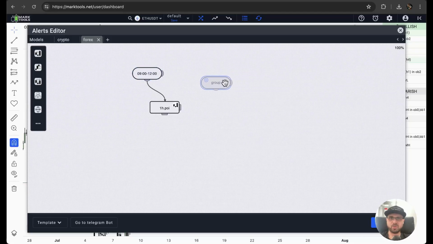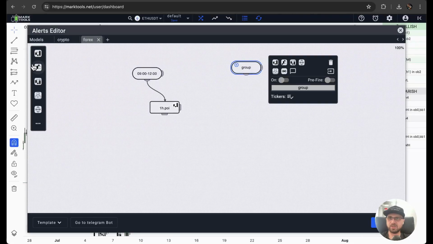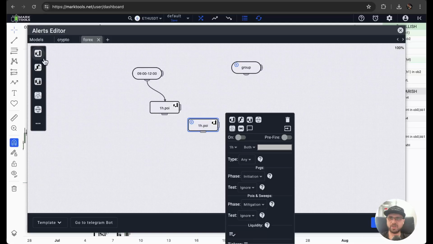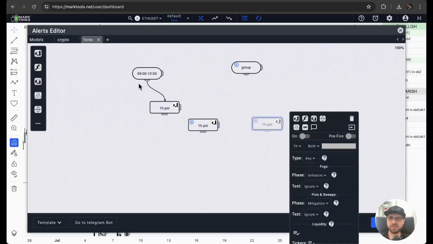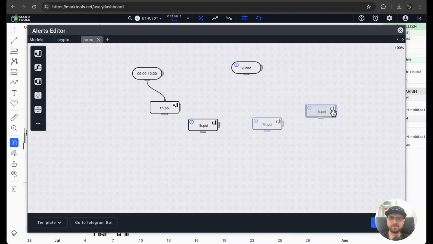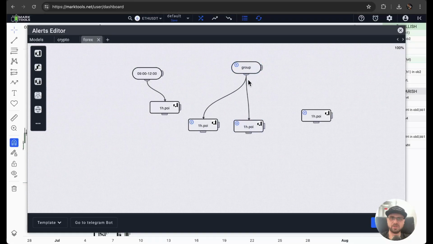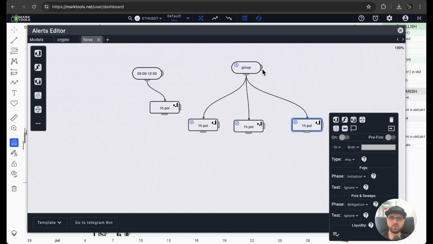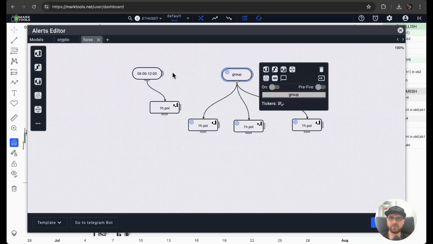There is a group node. What it does, it lets you, let's say you have a few scenarios here, and you can group them like this, in order to refer to them.